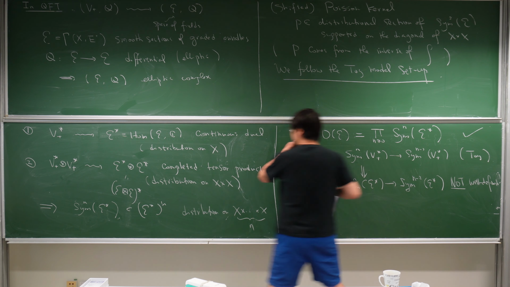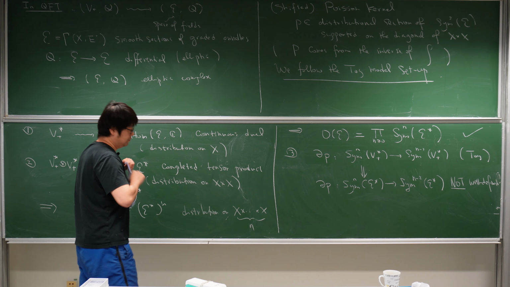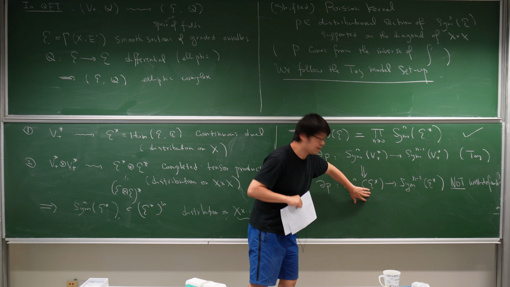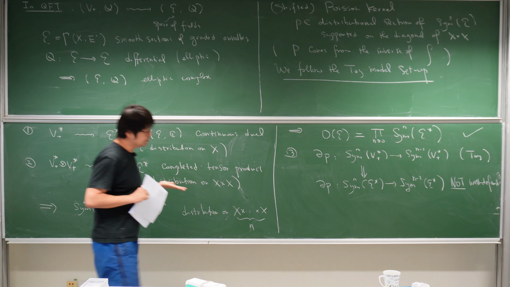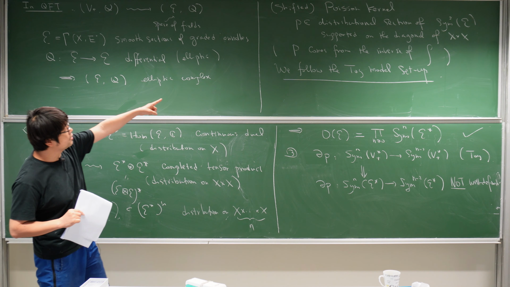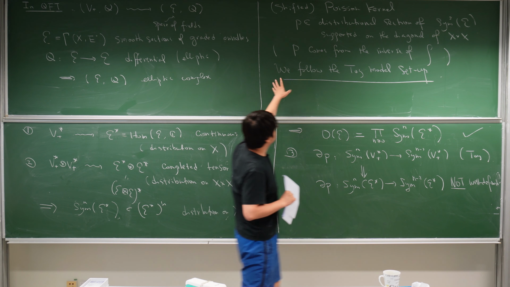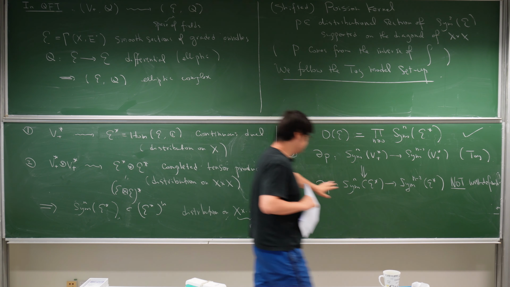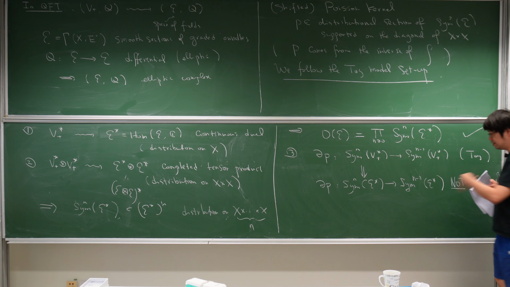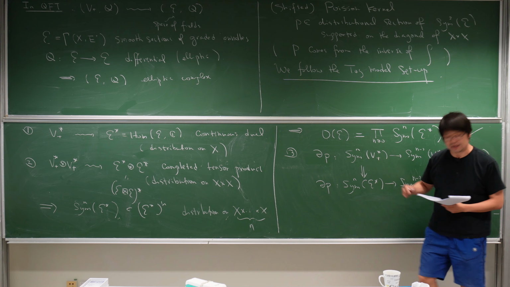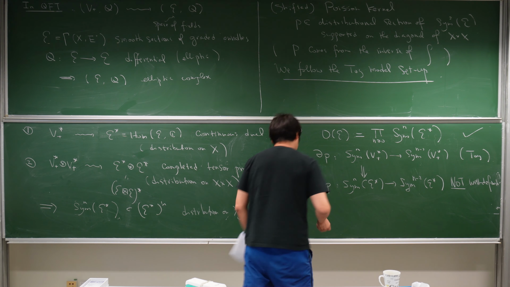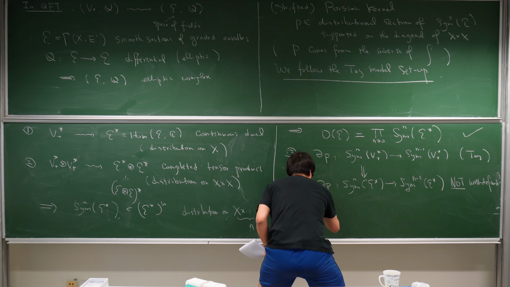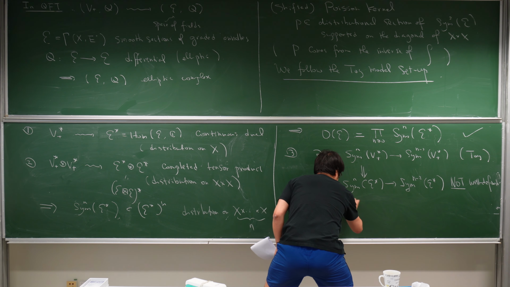Because you see, first of all, this object is defined by a distribution, and the P, the natural P that arises from this construction, is also a distribution. So you can pair a distribution with smooth data, but once you pair two distributions, you run into infinity. So we cannot pair two distributions.